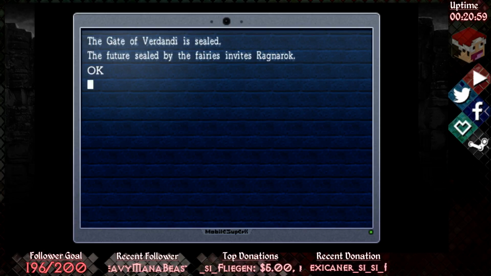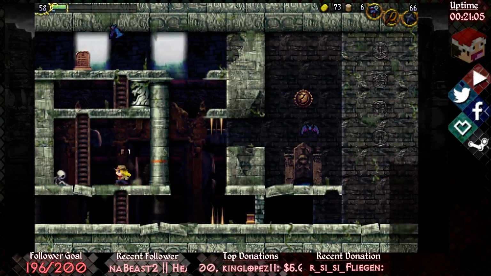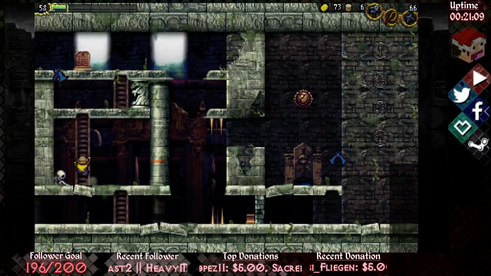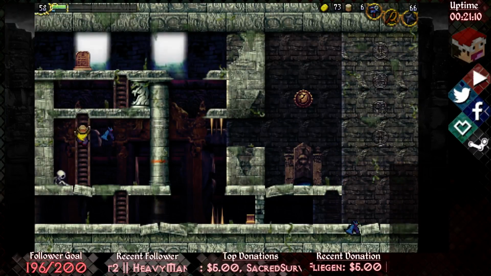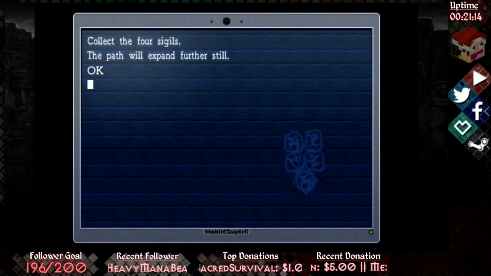The gate of Verdandi is presumably where this area is going to lead to, or where that door would lead to. The future sealed by the fairies invites Ragnarok. A lot of talk of Ragnarok. This place is a lot in Norse mythology, I believe is what it is.